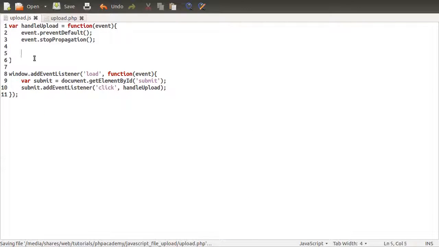And then here, in our JavaScript, we're going to create a new variable called fileInput, which is going to be document.getElementById file, like so. Now we should have our file element itself.